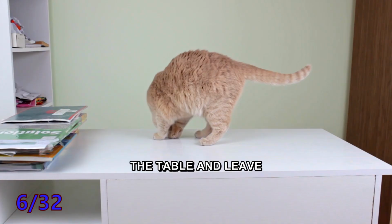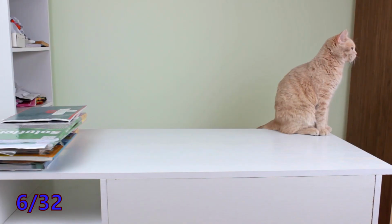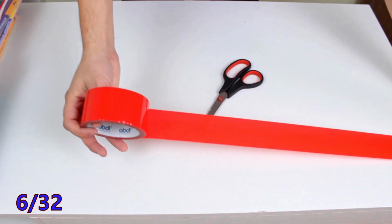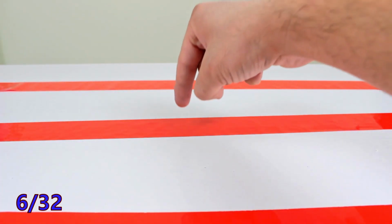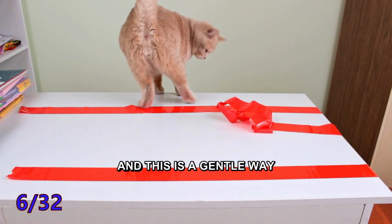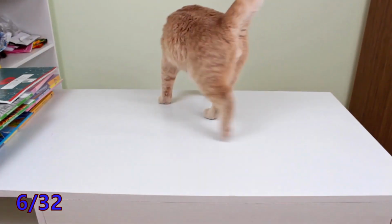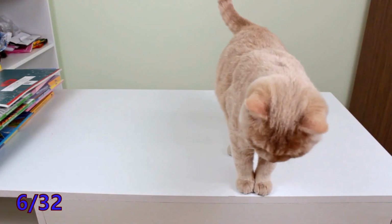If your cat likes to walk on the table and leave paw prints, there's a simple way to stop it. Lay strips of tape sticky side up. Cats don't like sticky surfaces, and this is a gentle way to discourage bad behavior. Let's try putting the cat back on the table. This time, something clearly bothered it. Looks like our plan worked.